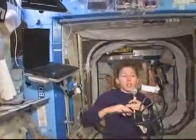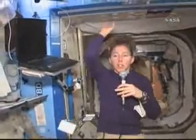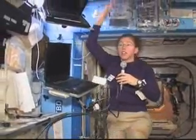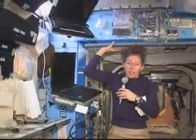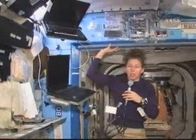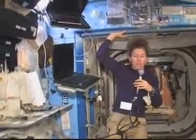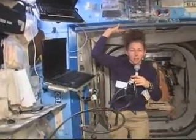As far as things not to touch in the lab goes, just be careful when you fly through here. There's a lot of stuff in here. It's really easy to run into it, so just be aware of that. But there's really nothing super, super vital any more than any other computer that you don't want to rip off the wall and stuff like that.